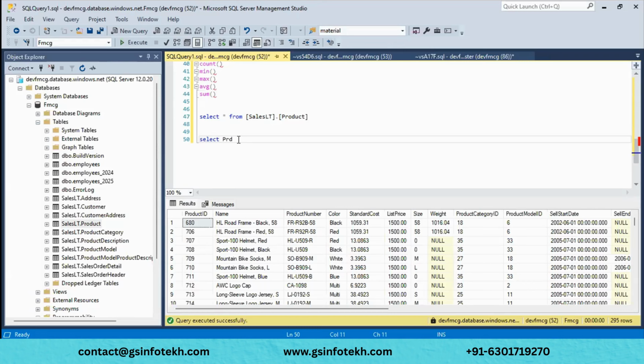Select product number, and now I want to take the count of product category ID from sales product table, group by color.